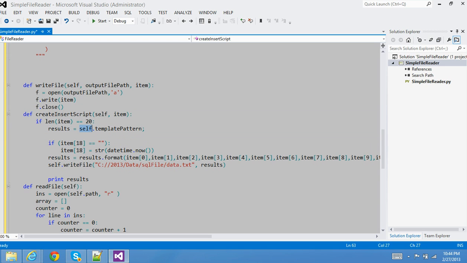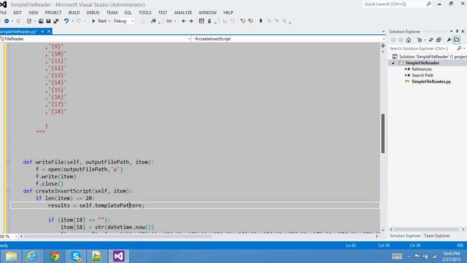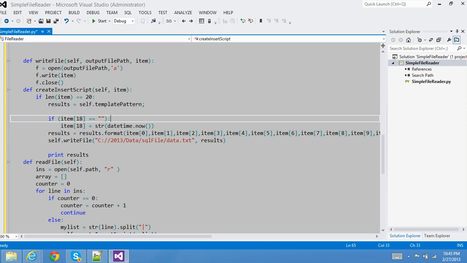And then, remember, here's my object, and this object has a template pattern, which is kind of like a private field, but it's available to this method. So basically, this string right here is that template pattern. I have a reference to that, and I'm assigning that to this local variable. And this is how you reference the individual item by the index. In index 18, well, basically in Python also, an array index starts from 0 to n minus 1. So this is kind of input, like the last value right here, usually null. If there is no data on it, I want you to get the current date as the value for it.